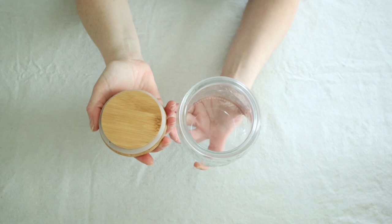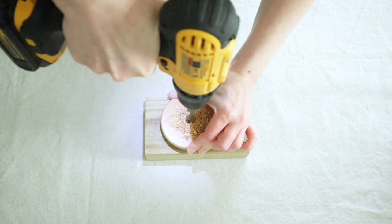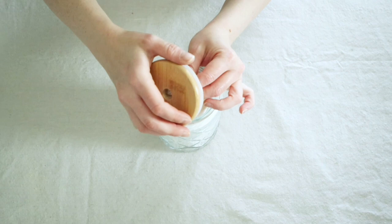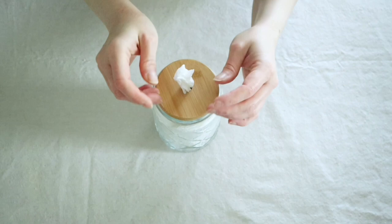We're starting out with a super easy project. I found two of these glass jars with the wooden lids from my thrift store, and I decided to turn one into a tissue dispenser. All I did was take my drill with a large drill bit and drill a hole in the top, then I just took some tissues, rolled them up to fit down into my jar, twisted that top little tissue so that I could fit it through the hole, and then I had a tissue dispenser. For the other jar I'm using that one for my q-tips.